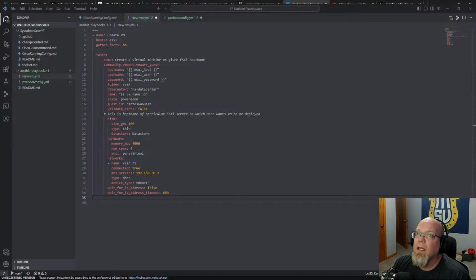See if we can set it for Linux. We can do Debian, we can do CentOS, generic, Mandrake, OpenSUSE, Oracle Linux, Oracle 7, 8, SLES, kernel, Windows.